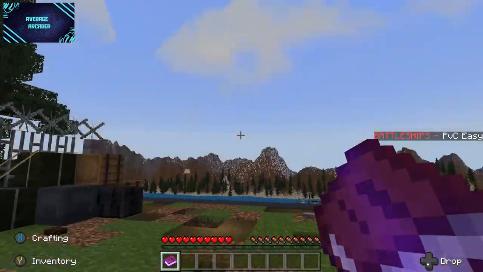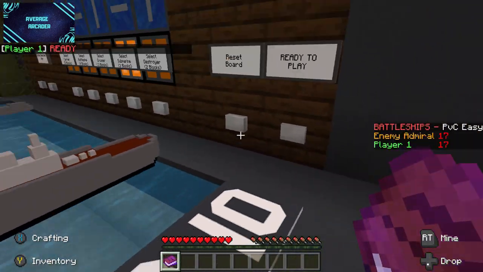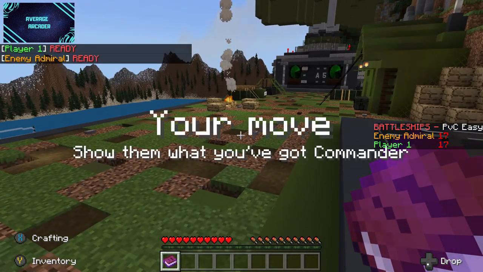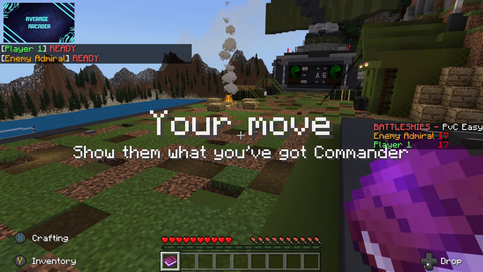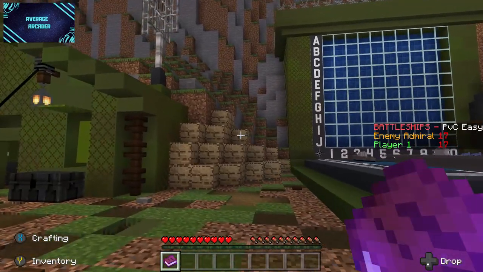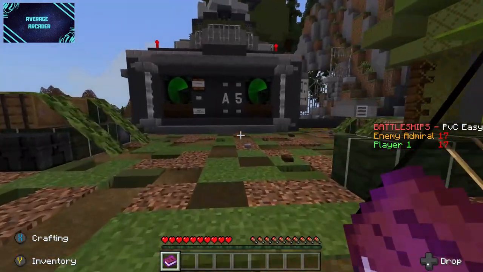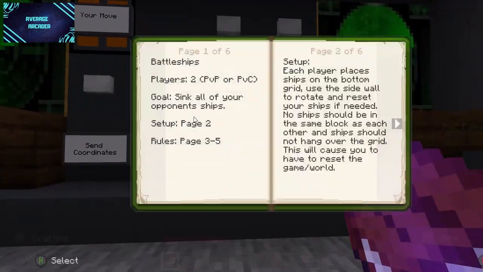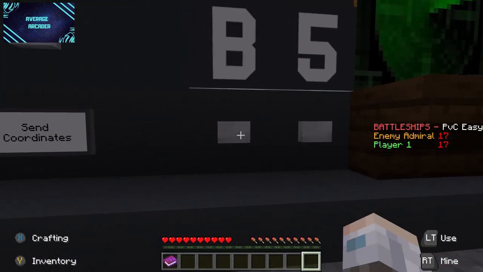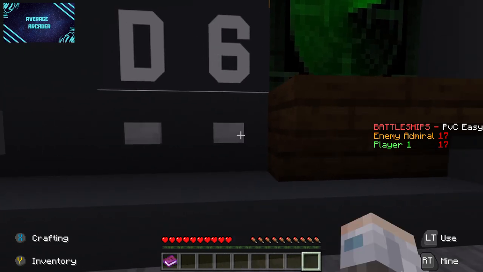All right then, let's do this. Are we ready? Yes, we are ready to play. Player one, ready. Your move, show them what you got. All right then, let's start with D2. Yes, yes, wrong button. Nope, wrong way.